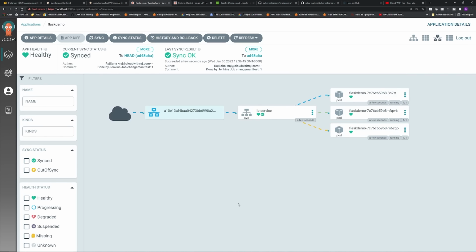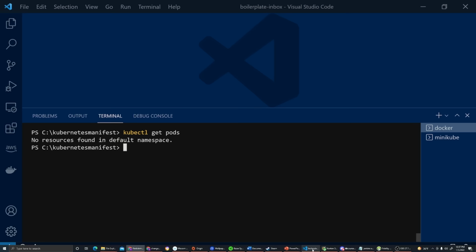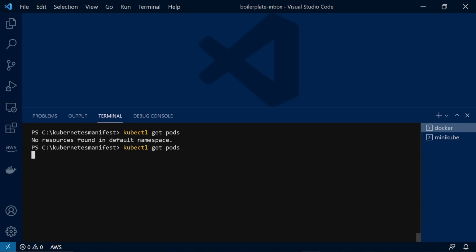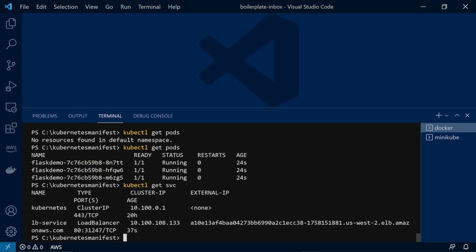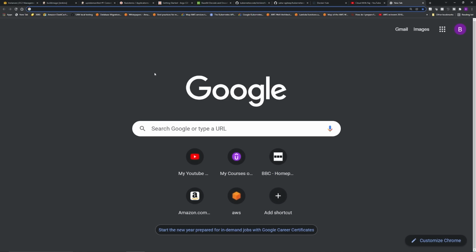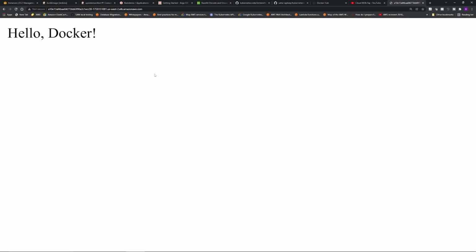If you click this, it is going to show you the flow. It created this load balancer, and then behind the load balancer, there are 3 pods. So if we go back to our terminal and now run kubectl get pods, we should see 3 pods running. To get the load balancer URL, run kubectl get svc, and it should give us the load balancer URL. Note that it will take a couple minutes for AWS to provision load balancer. So I'm going to copy this, go back to my Chrome, open a new tab, paste the URL, press enter. There you go. It is accessing the Flask application and it's showing hello Docker.